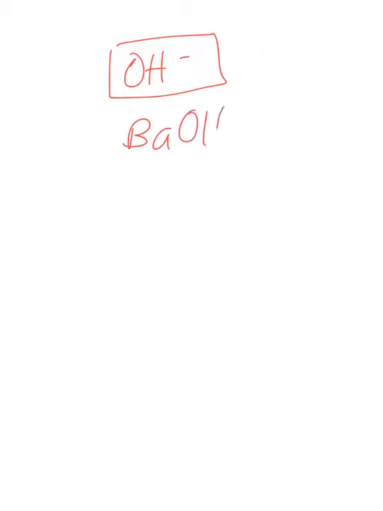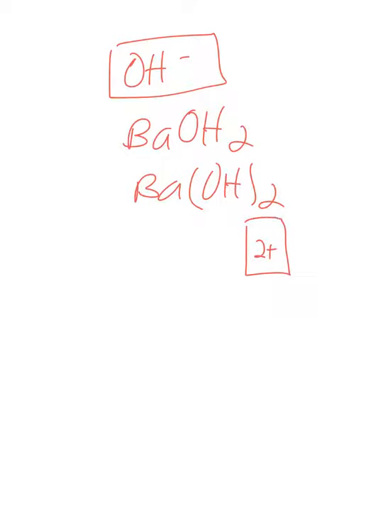Now the one card was OH minus. So even though this doesn't have a number in it, it's still a polyatomic, and there's a difference between writing this and this. The second one is the way we want to do this, because this tells us we have a barium card, which is 2+, and then 2 minus cards that each say OH on them. So the first one would mean 1 O and 2 H's. That's not what we want to show people. We want to show 2 sets of OH, Ba(OH)2.